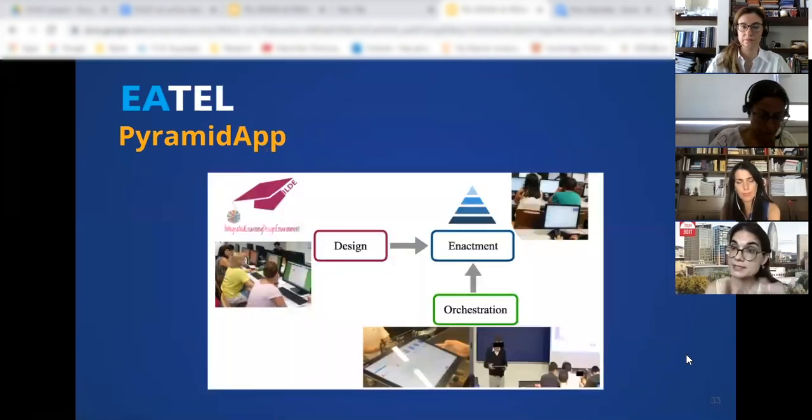So for us, it has been really helpful to work with this particular pattern to carry out a number of research lines just around the pattern. This is a schema of how we have been developing and improving the design, the admin, and also the orchestration, learning technology solutions that are aligned with this pattern.